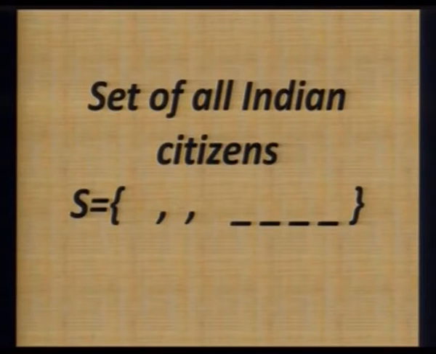Or say, if I want to write down a set of natural numbers from 1 to 1000, in that case also, I will have to write all natural numbers from 1 to 1000. I have to separate them by commas and then I have to enclose them in curly brackets. It will not be a practical thing, meaning it will be too difficult and the representation will not be so convenient to use. So for this type of larger sets, we have one more way of representing a set, and that is called set builder form.